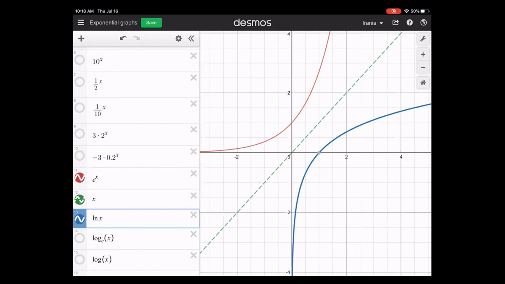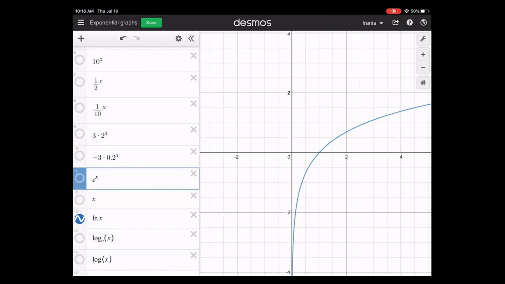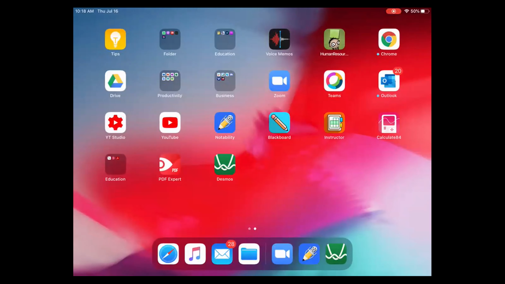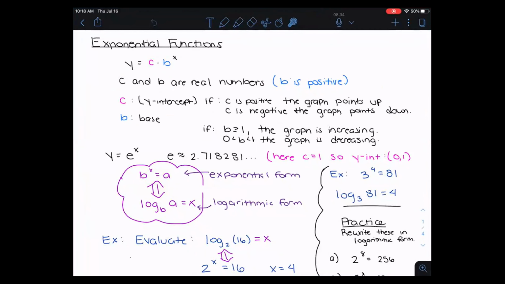Since these two are inverses of each other, it's kind of like division is the inverse of multiplication, and addition is the inverse of subtraction. Those are inverses, so they cancel each other out. Another way of representing ln is by calling it log, the natural log of base e. I'm going to introduce that in a bit. Let me get to that before it starts to seem a little confusing. Okay, so we just went through all of this.